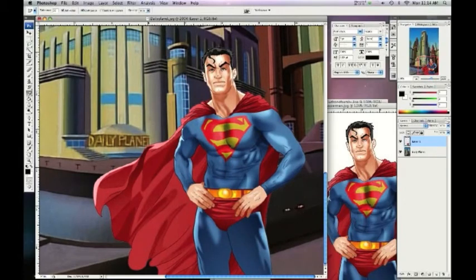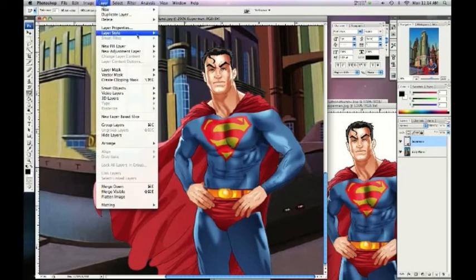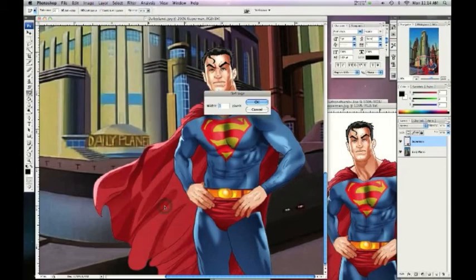By the way, I have my Superman layer selected, and before I do anything else, I'm going to change the title of the layer to Superman, so now I don't confuse my layers. I have my Daily Planet layer and I have my Superman layer. So I have to select my Superman layer first. I'm going to go to Layer, go down to Matting, Defringe. Click on Defringe and I'm going to go maybe 2 pixels. And let's see if we get rid of some of the jagged lines and jagged edges on my Superman image.